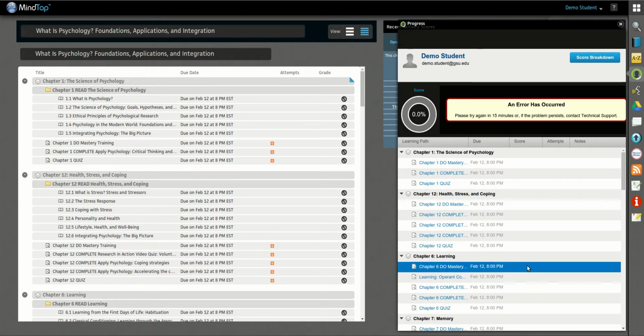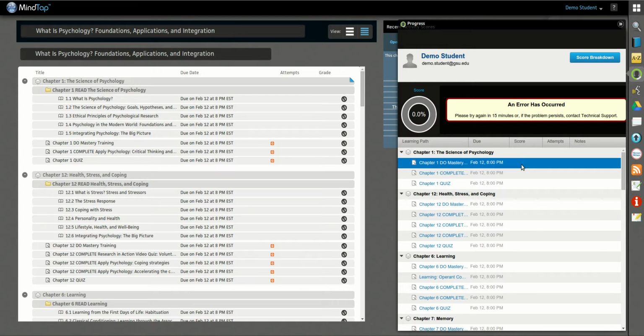This is also a really good place if you want to see whether or not you've gotten credit for something. So, for example, the mastery training, as you'll learn when you watch the mastery tutorial, you have to get to level 1 on all the concepts. And if you're not sure whether you've done that, you can always come over here and check and see what your score is for mastery training. And if you've received full credit for it, then you know that you've reached level 1 for all of the terms for that chapter. So that's it.